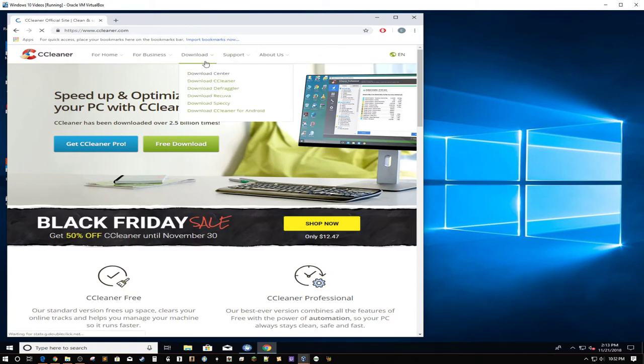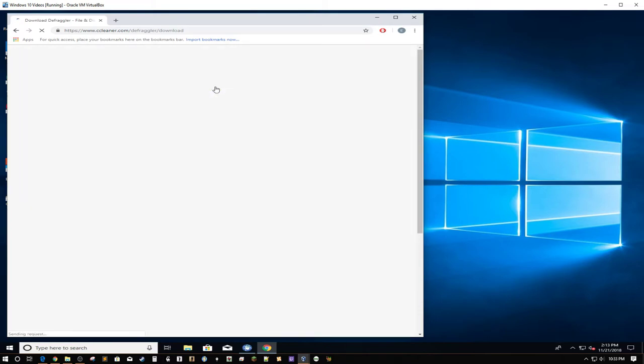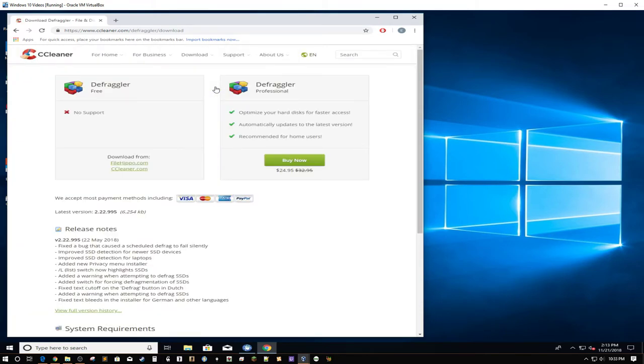So what we'll do is I'll just scroll over this guy, and so these are the different programs they got: Ccleaner, Defraggler, Recuva, Speccy, and then you can download this for Apple OS as well as Android OS. So Defraggler is kind of like a program that is built into Windows called Defrag. The only difference is this guy is a little more user-friendly than going through the settings, admin tools, blah, blah, blah. So this you can just have right on your desktop.